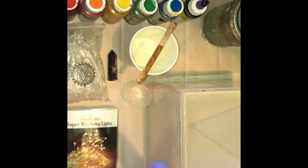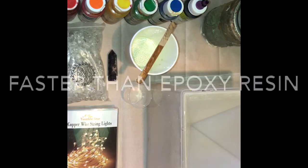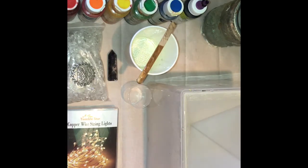I do recommend the polyester casting resin for making Orgonite because the hardening time is much faster, and you can build a pyramid within half a day or a whole day. You can get the whole thing made, all of the layers included.